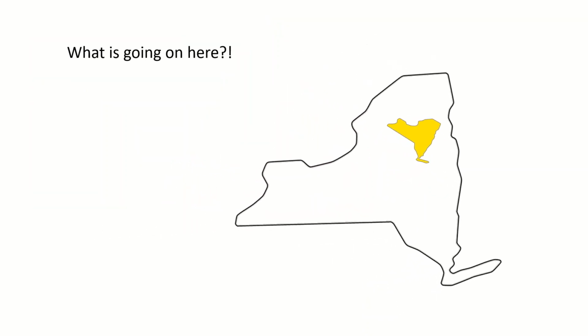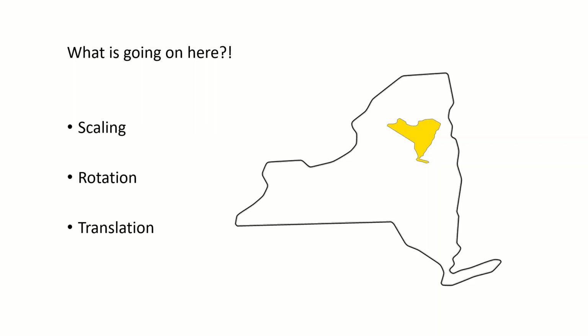Let's see what is happening here. A map is the result of three possible transformations. The first one is obviously scaling, meaning everything is now smaller than its real size. The second thing that is happening here is rotation, because as you can see, the bottom edge is not parallel to the bottom edge of the map. It's a bit rotated.